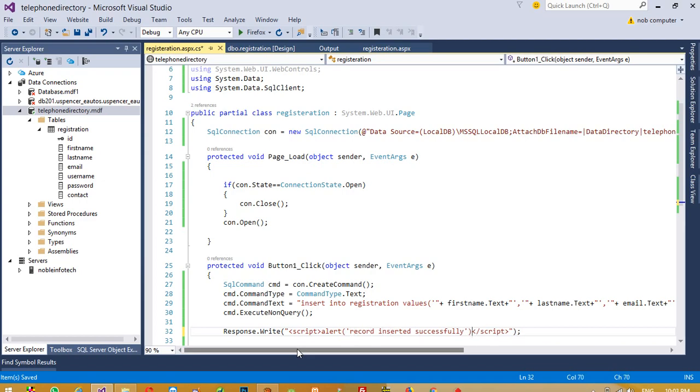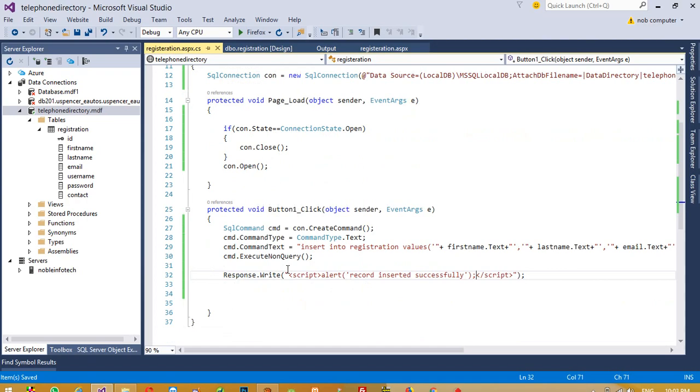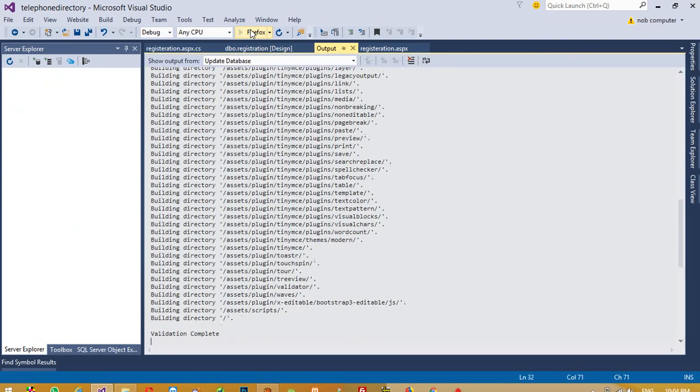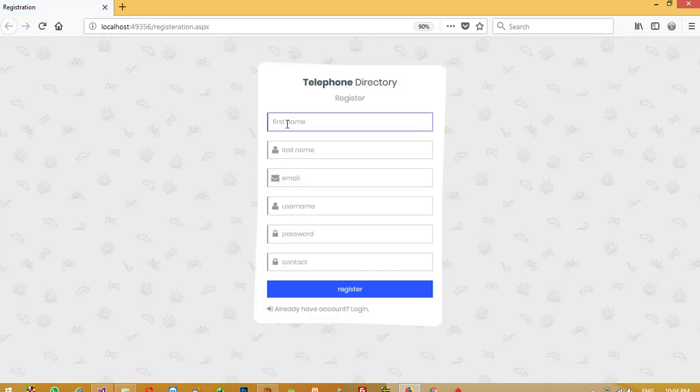So now we are going to run this, and now we are going to check. We are going to give validation at the end of the project.